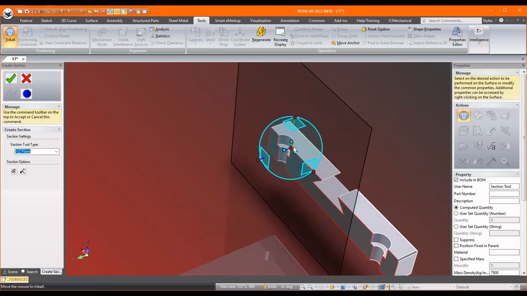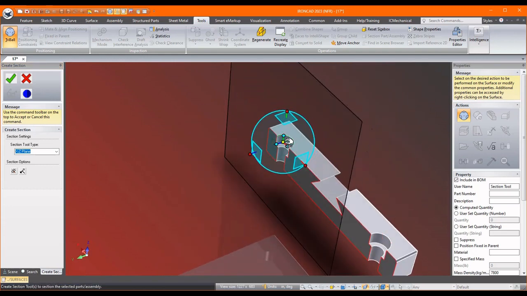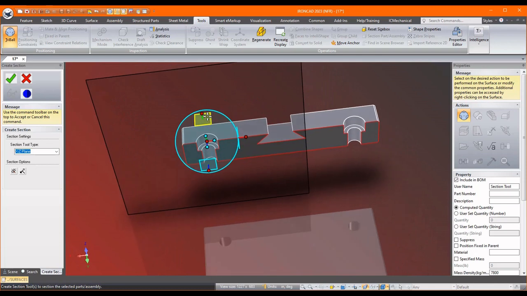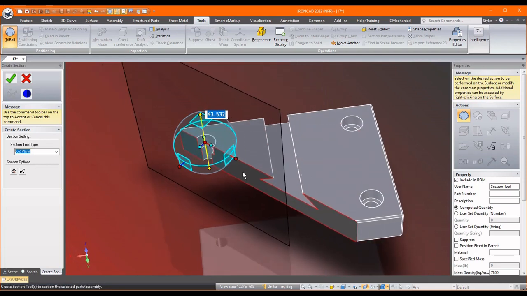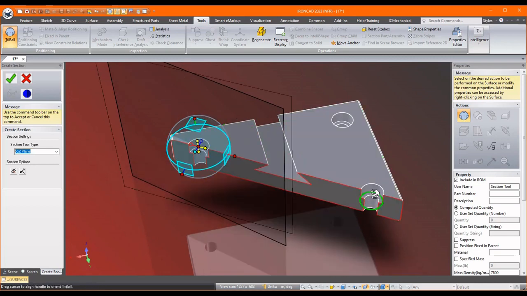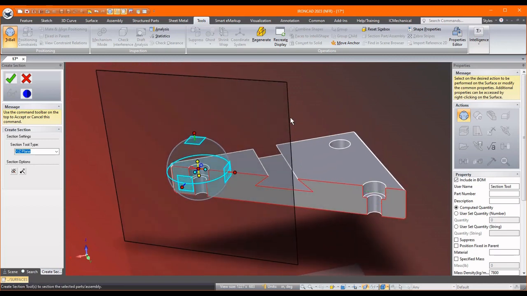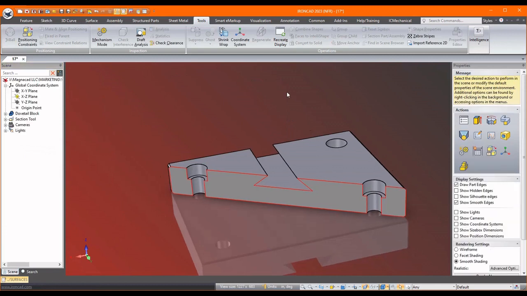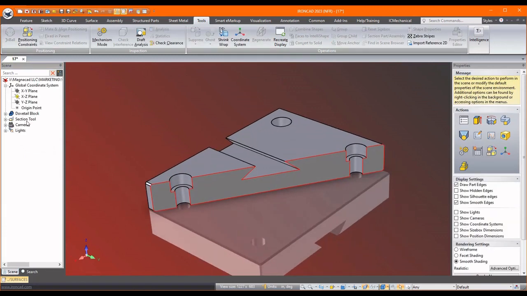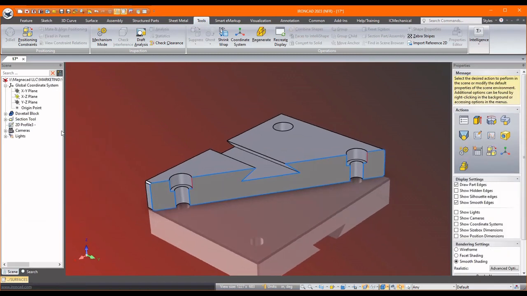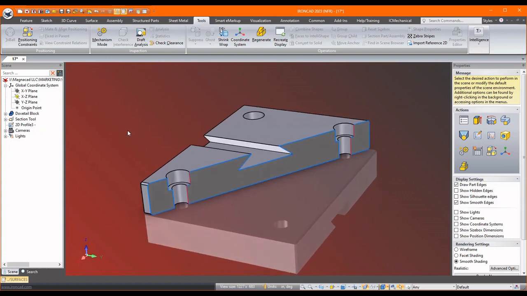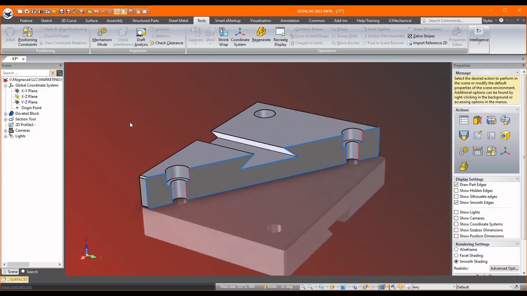Okay, you can snap it there, and you can rotate it, and now you want it to snap perfectly to that hole. You just grab the inner handle and snap right to the center, and there's your plane. You have the section plane, which shows up basically as another part in the scene, and then you can simply right click on that and say create section geometry or profile, and there you have it. Those are the two ways you can extract geometry from planes.